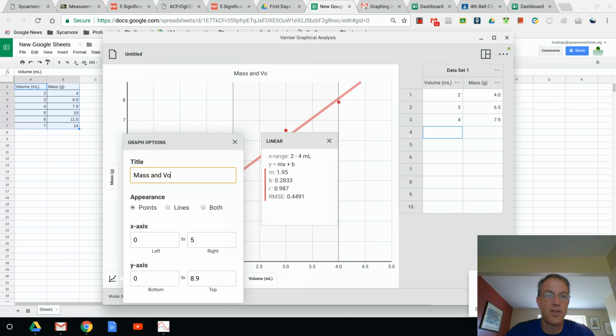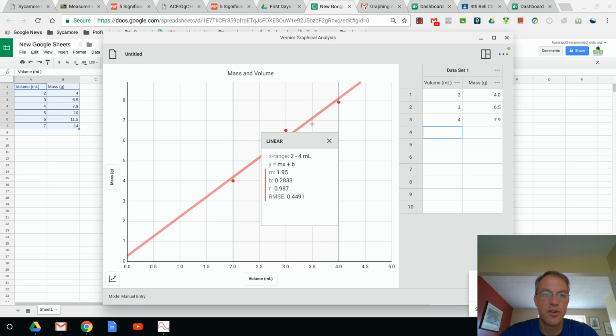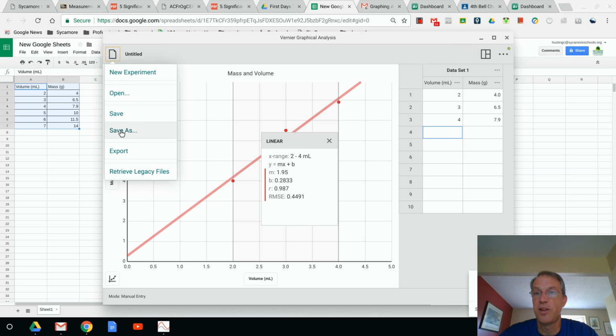And I can go ahead and add this. And then the nice thing is when you save this, it should automatically save. You can even add annotations. But the other thing you can do too is, if I go here and hit save, save as, and do it as a PNG and upload it anywhere. So it's very nice, very handy. And these are the things that we need when we need a graph.